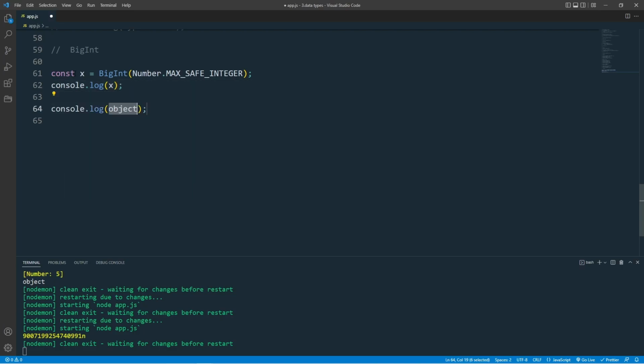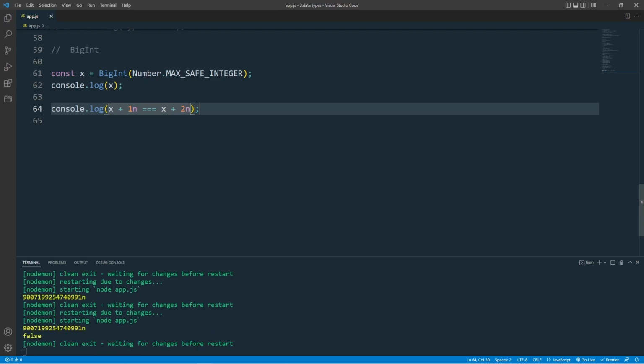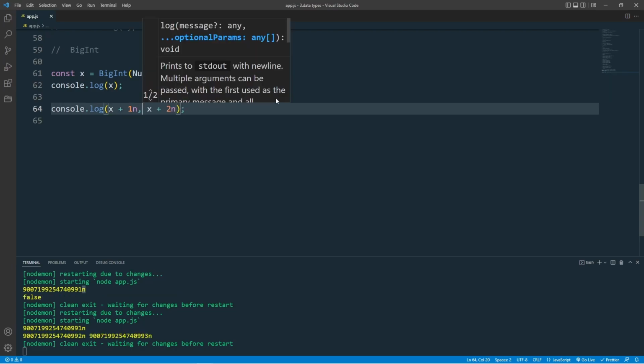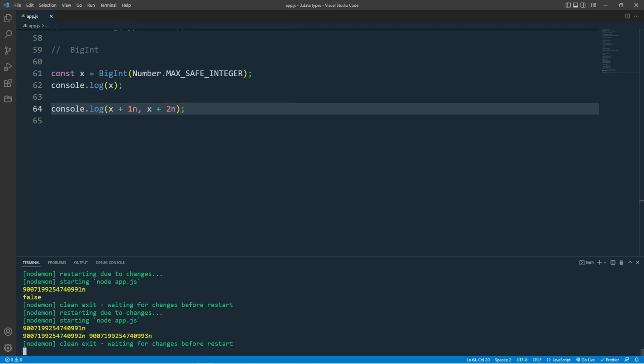If I wanted to do x + 1n === x + 2n, that will give us false, because we have those long numbers. We will have 2n, we will have 3n.